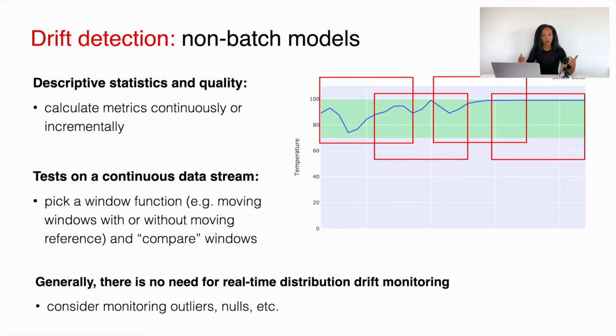And the idea here is to use some window function. For example, you can select a weekly window or hourly window, or maybe do it each minute or each 10 seconds. And in this case, you just need to make sure that you use the right window function approach. Those can be the size of your window or step size, a decision whether your window should be intersecting or not, whether you need to move your reference dataset as well or not.